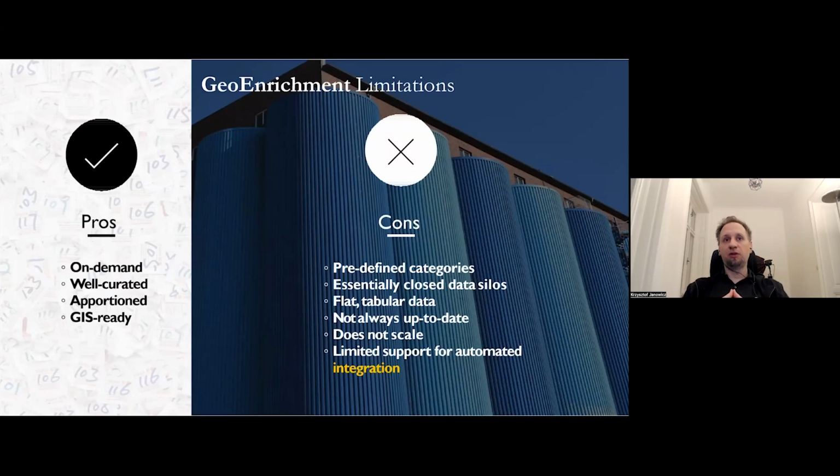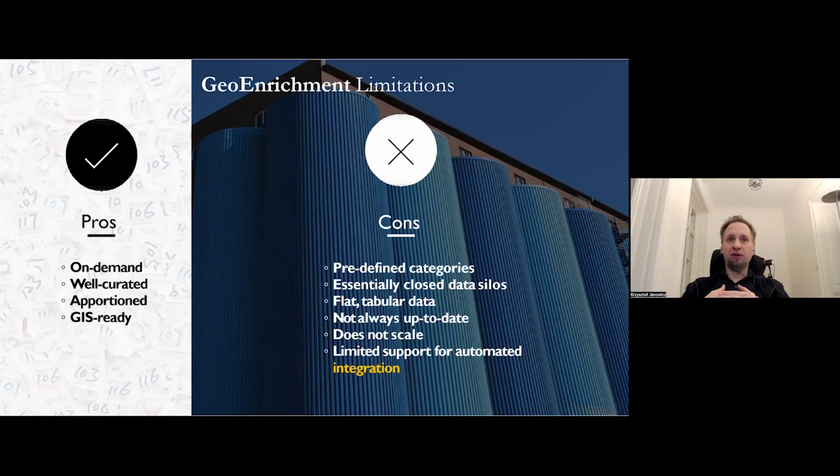The data is also very well curated, and at least when it comes to certain sectors or certain data silos, so to speak, it's up to date. The data is also apportioned, which means that you're not just downloading yet another data set. You're not going to the typical data one-stop, downloading a data set, and then you have to do the rest. The data is really pre-apportioned, so really tailored to your study of interest. Well, and if you're a user of a geographic information system or R or MATLAB or what have you, then the data is already ready to use for you, so to speak.